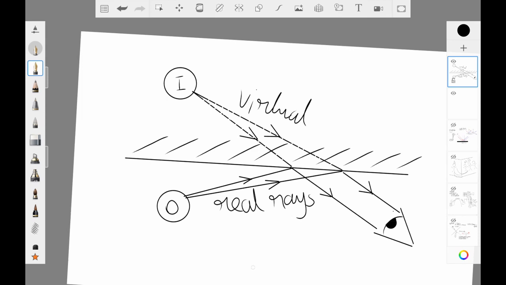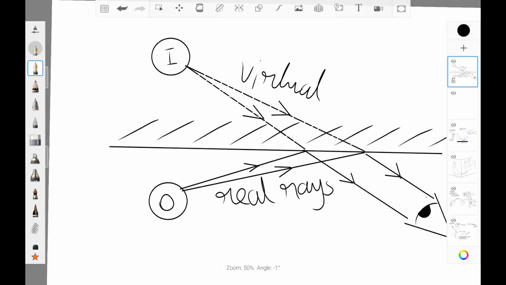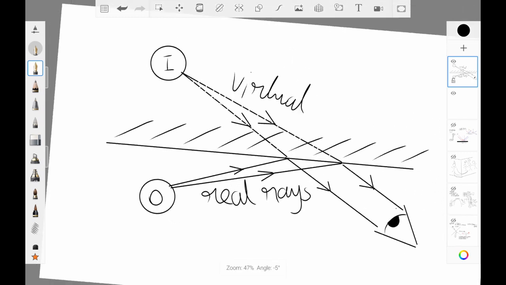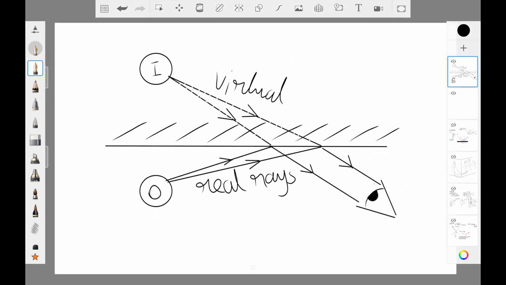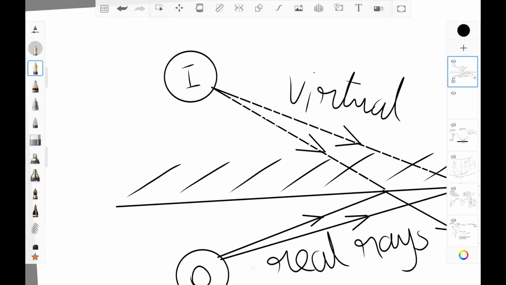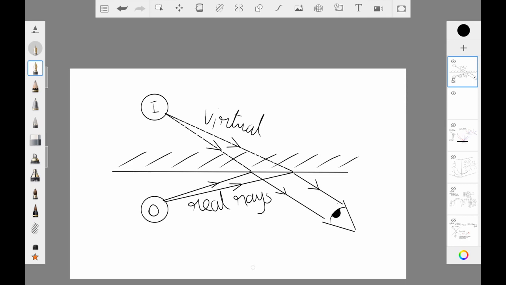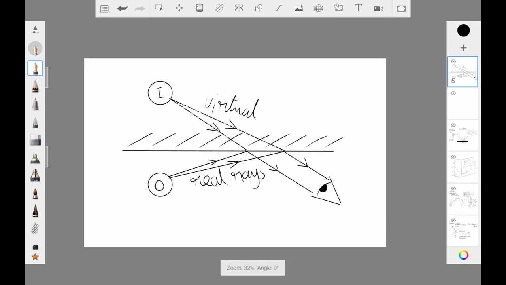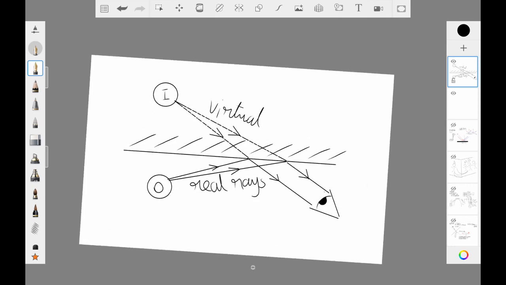This is a really weird diagram that we need to unpack. So feel free to take a screenshot and observe it as much as you can. And I suggest taking it to your teacher and asking them to help you explain it. Yeah, more or less that's about it. Now we're going to discuss some of the properties of images that are formed on mirrors. And before we even do that, we'll discuss real images and virtual images and how they're different.